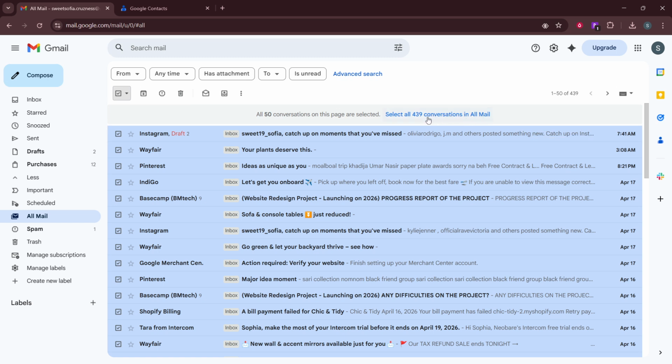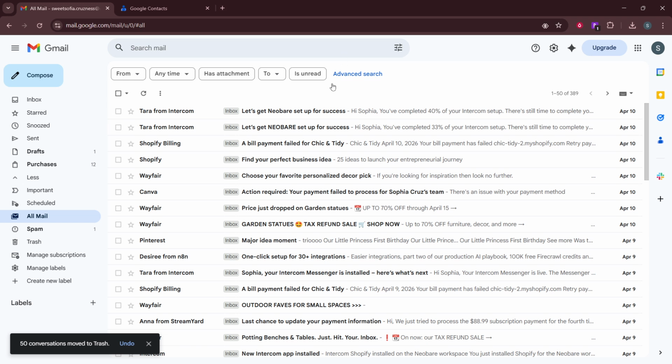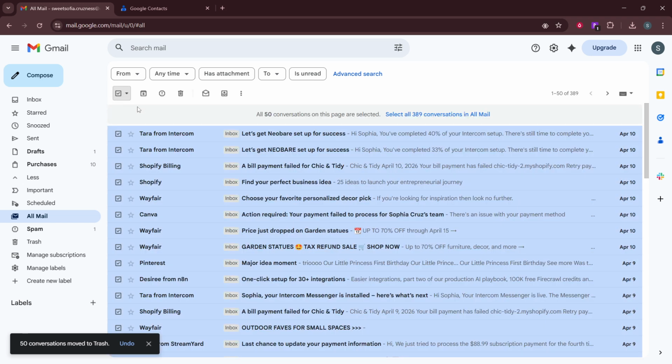Once the delete is confirmed, all of those conversations are moved to your trash. They'll stay there for up to 30 days and then be permanently removed automatically. That means this bulk deletion is effectively reversible for a short window, which is helpful if you notice you removed something you still need. After that window, the messages are gone for good, so be sure you're comfortable with the selection before you proceed. That's the entire process.